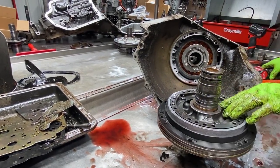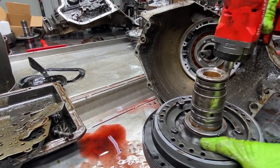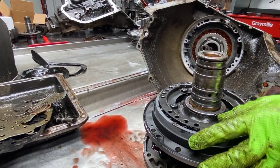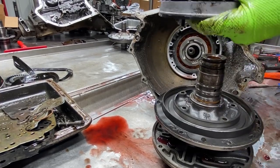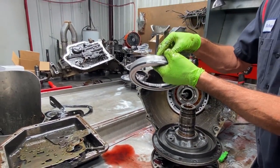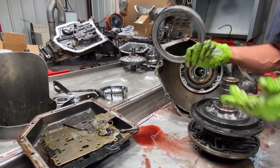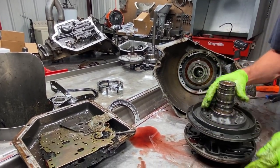But this is a bearing style. It's not a washer style pump, which are the better ones. I like them a lot better. Your intermediate piston applies your intermediate clutch. Now sometimes the springs won't be made on here. They'll just set in the piston all by themselves, and then you put the retainer on top and bolt it down. Got your two seals, pump gasket.